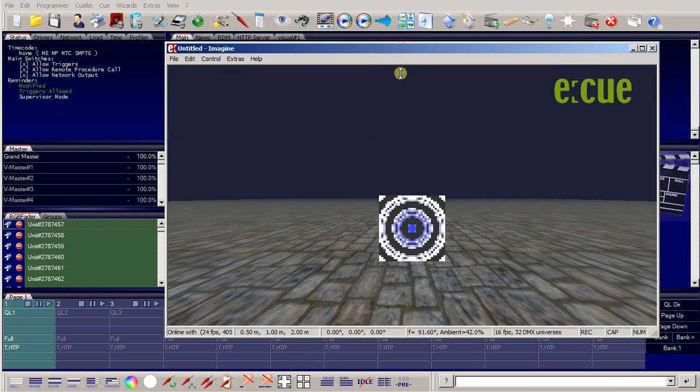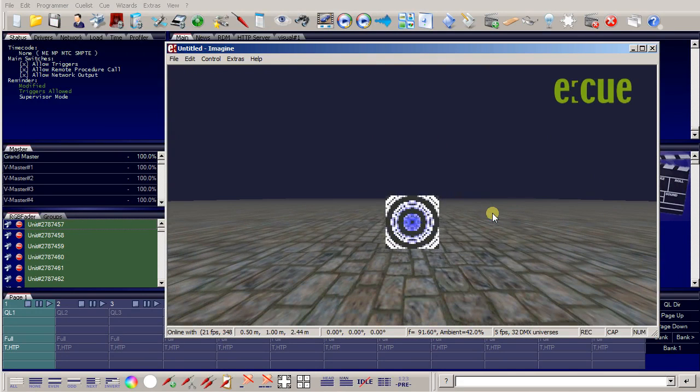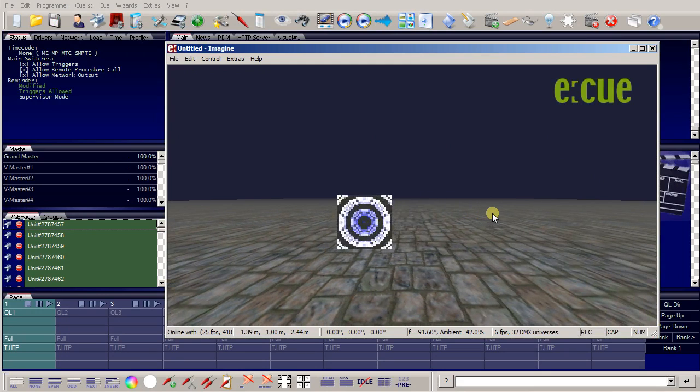And in this Imagine display you can zoom in, for example with the keyboard buttons. W, you can shift down with S and up, and turn left and turn right. As Imagine is running with DirectX, it's much faster than the usual preview window which is used in the programmer, and you can even preview very complex projects in real time, how this looks like in your real installation.